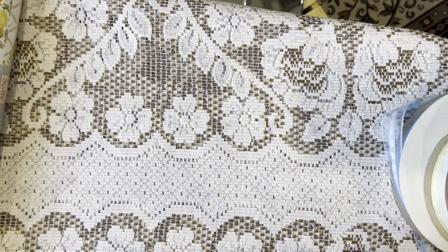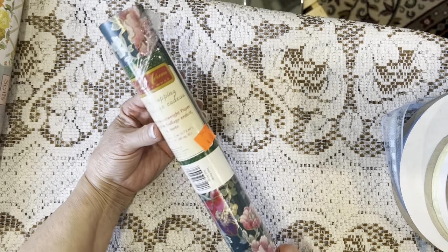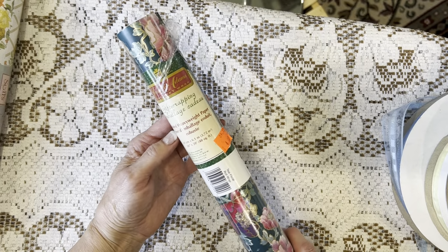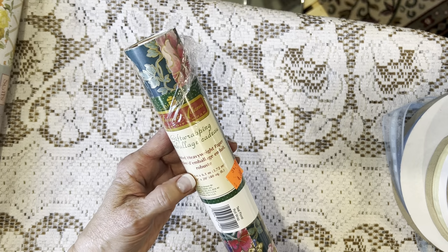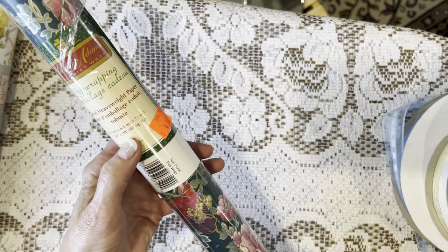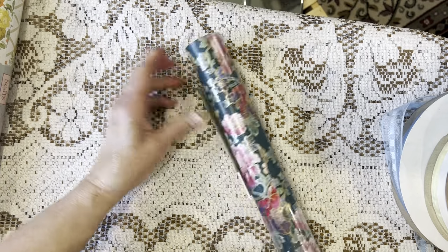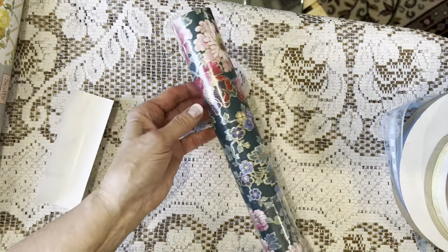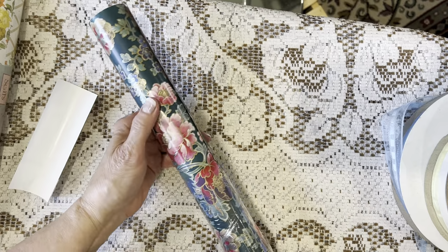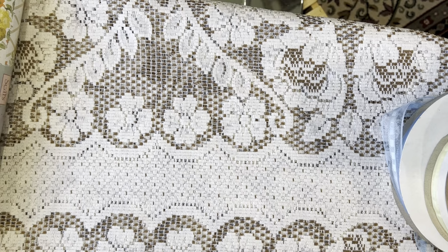And while we're doing rolls, this is a roll of, it says, Jennifer Adams fine gift wrap, coated heavyweight paper, and of course it's never been opened, 40 square feet of this. 20 feet times 24 inches. And the pattern is teal. So I would say you can almost guess the age of it, based on the fact that teal was the color. So I'm thinking the 80s. But it's lovely because it's floral and it's got the gold outline.